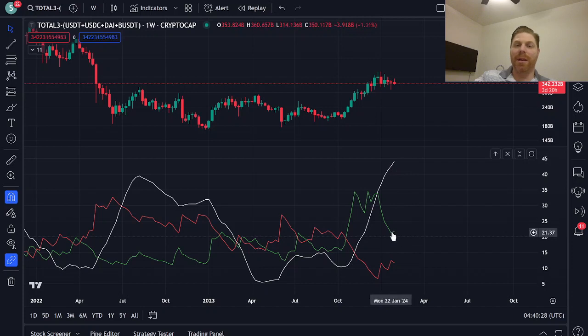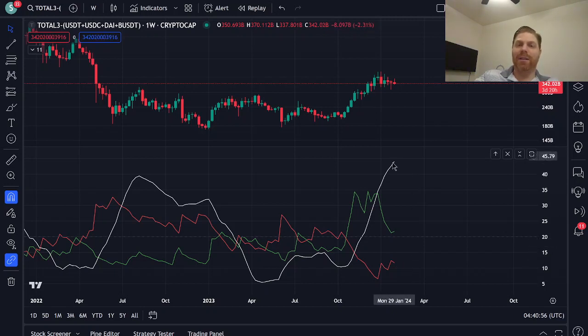The bulls are dominating. This is bullish divergence. It is very weak bullish divergence. When you see the green moving away from the red, that's bullish divergence. When you see the green moving towards the red, or the red moving towards the green, that is bearish convergence, meaning that you have weakening of bullish structure and the bear is starting to creep in. So I don't really know which way this is going to go, but right now it looks pretty healthy considering the situation we're in.